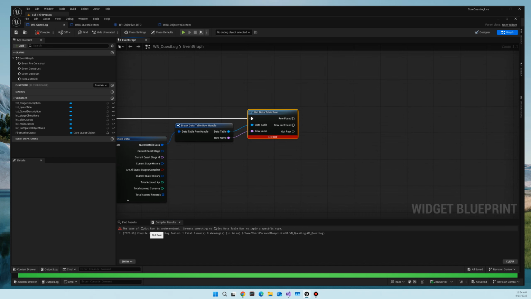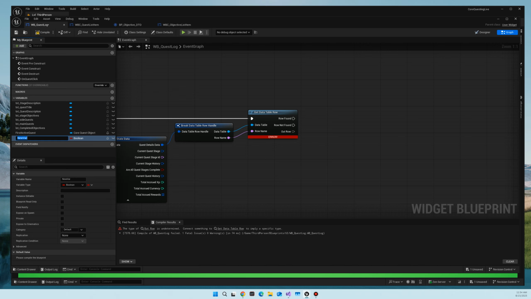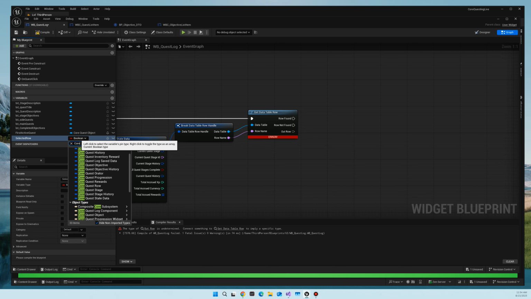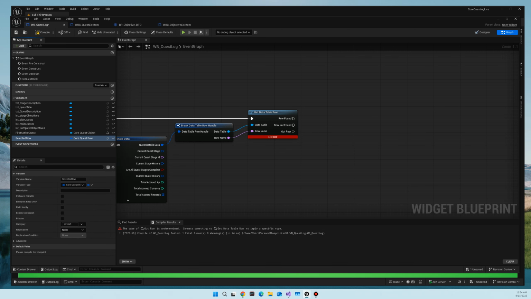And it's just compiling, saying that we need an output row. So this one is going to be our output row. So here I'm just going to go ahead and add a variable, and I'm just going to call this selected row and of type core quest row.